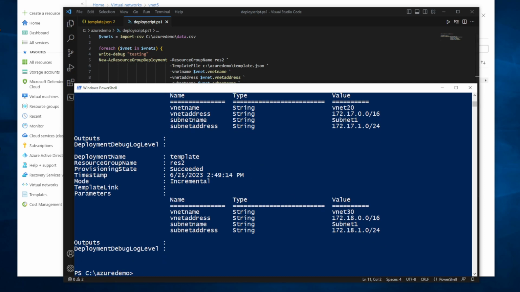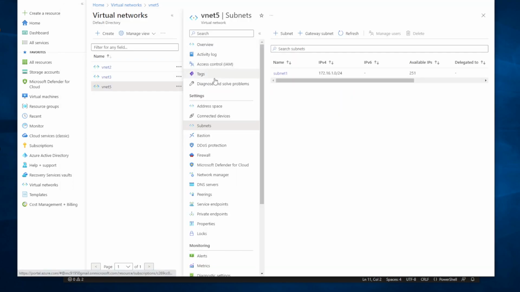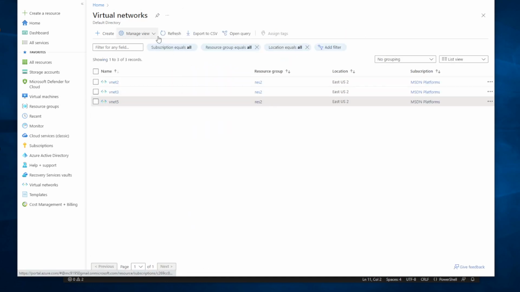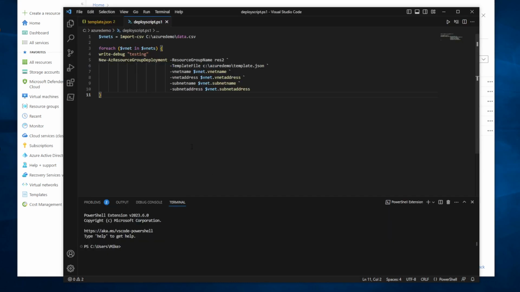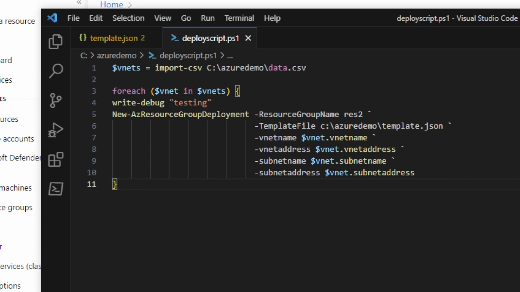And VNet 30. All right, cool. So if we go over and have a look at the virtual networks, refresh the view, there's 10, 20, and 30. There's 30 right there. Okay, so that was the code we could use. Let me zoom it up a little bit.